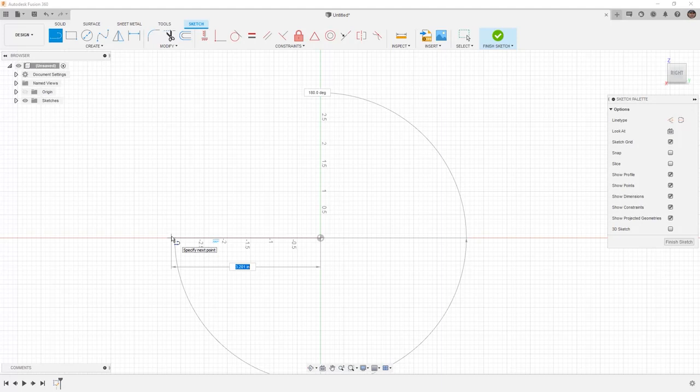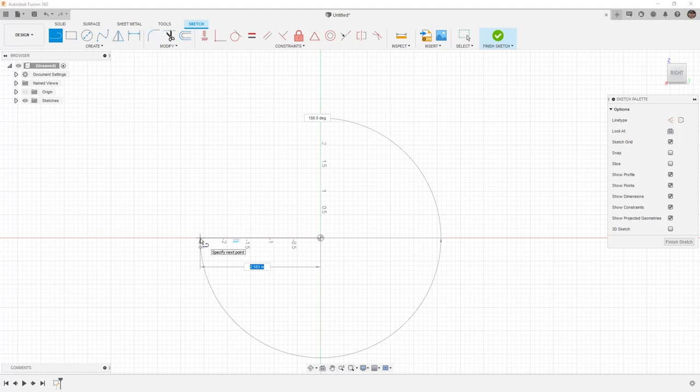Fusion 360 will automatically try to apply this for you if you get close to a snap orientation. You can override this by holding down the Control or the Command key. That'll allow you to place the line or the endpoints wherever you want. For our example, I'm going to allow it to apply that, and I'm going to put the endpoint close to about 2.5. Another thing that I do want to mention is that we have a highlighted dimension on the screen.